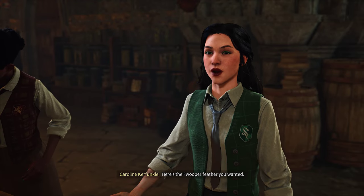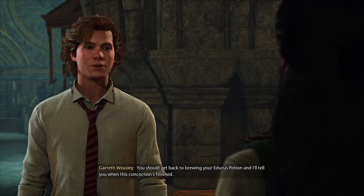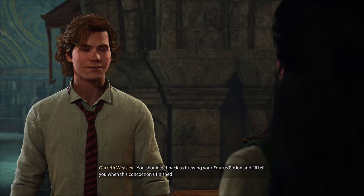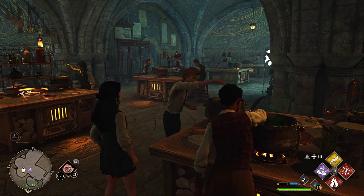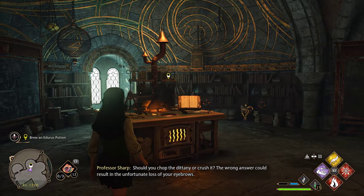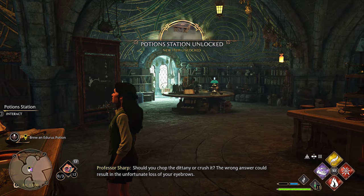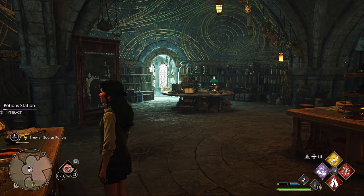Here's the Fupa feather you wanted. Brilliant! Thank you! This is going to take a moment to brew. You should get back to brewing your AORUS potion, and I'll tell you when this concoction's finished. Should you chop the dittany or crush it? The wrong answer could result in the unfortunate loss of your eyebrows.